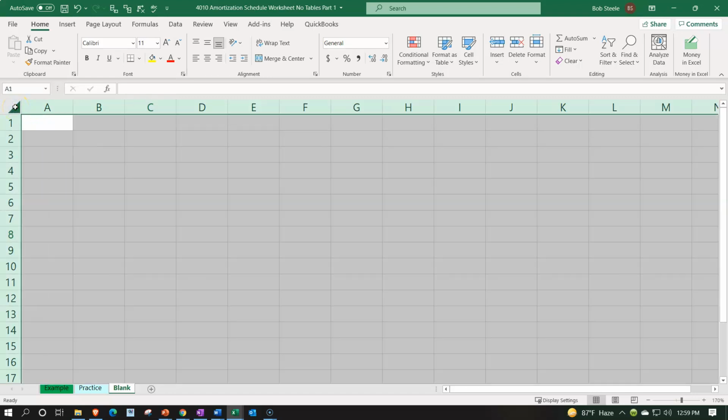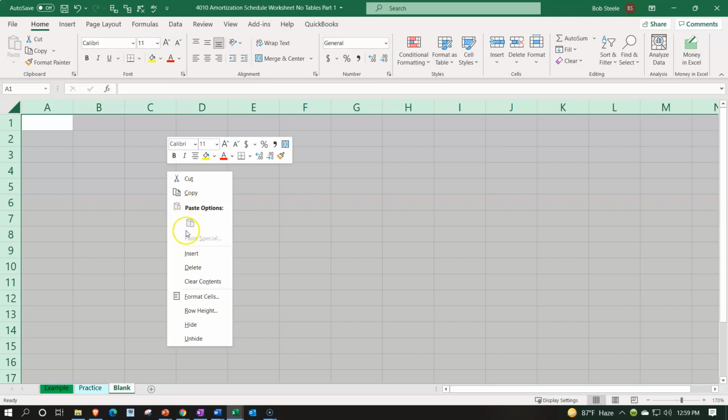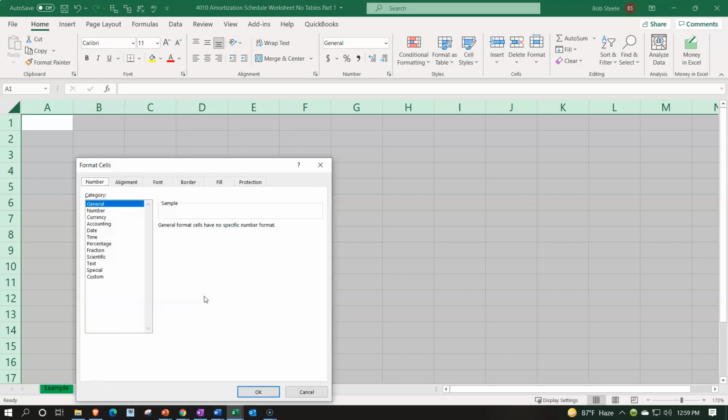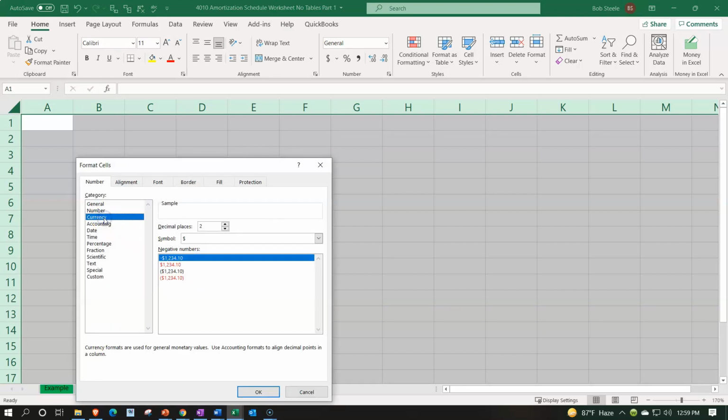That'll select the entire worksheet. Then I'm going to right-click on this entire worksheet, the selected area, and go down to the formatting. So I'm going to go down to format cells. I'm going to format all the cells because I got everything selected. And I usually like to go to currency personally. I like to have negative numbers red and or just bracketed.